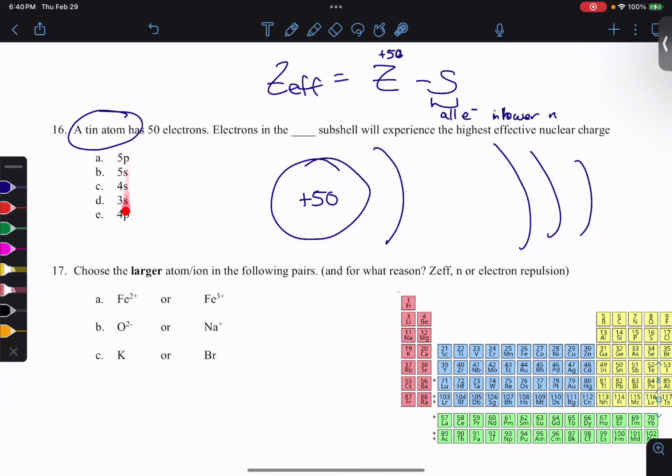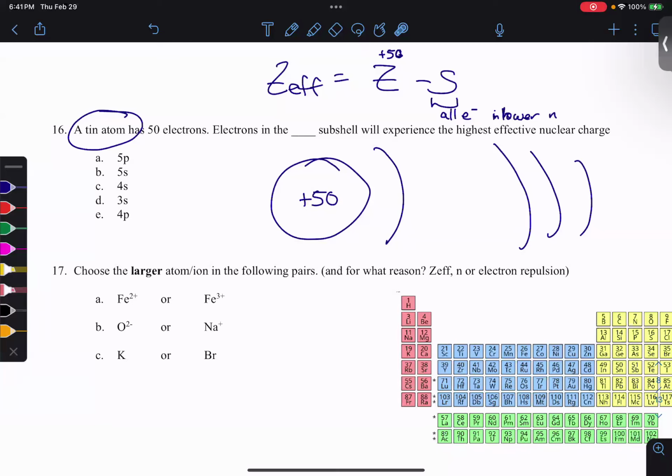But mathematically, which electrons will experience the highest effective nuclear charge? Just go to a concert. Do you want to sit in the front row or do you want to sit in the back? You want to sit in the front because your shielding is small. There's not a lot of electrons in front of you. But if you're sitting in the back row, all of these electrons are in front of you. So the folks sitting up in the balcony or in the back row are having a different experience in lecture versus the folks in the splash zone.